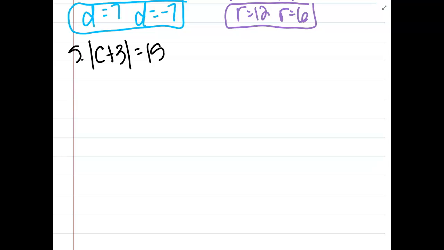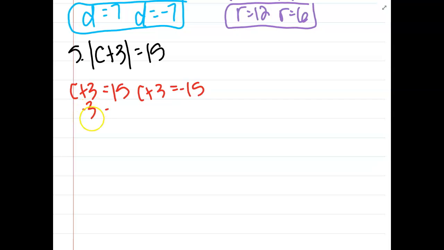Because that plus 3 is inside, right? I couldn't take the plus 3 out even if I wanted to, because it's inside the absolute value. So, I'm ready to say, okay, something has an absolute value of 15. If you start at 0, you take 15 steps. Where could you get to? 15 or negative 15. So whatever's inside there could be a 15, right, because the absolute value of 15 is 15. Or it could be a negative 15, because the absolute value of negative 15 is 15. The difference is what's in here is a c plus 3. So c plus 3 could be 15, because the absolute value of 15 is 15. Or c plus 3 could be negative 15, because the absolute value of negative 15 is also 15.